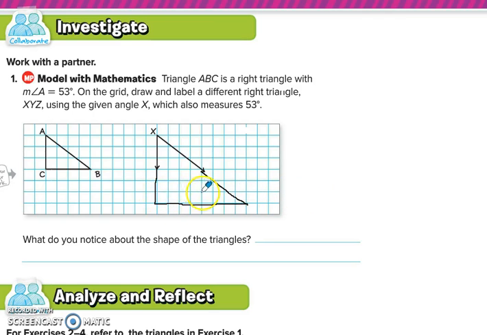And you could have stopped the row before, the row before that. It still would have been different, but I'm just going to label it X, Y, Z. So again, we see here that they appear to be the same shape, but again, not the same size. So we're going to look at some of those other things there. Now, the triangle that we looked at in the previous activity and the triangle in this exercise are actually called similar triangles. So that's what you're going to be focusing on as you go through some other measurements of the triangles that we just drew here.